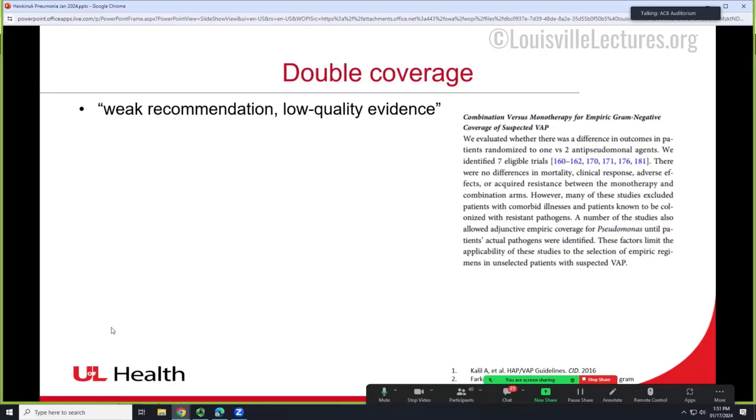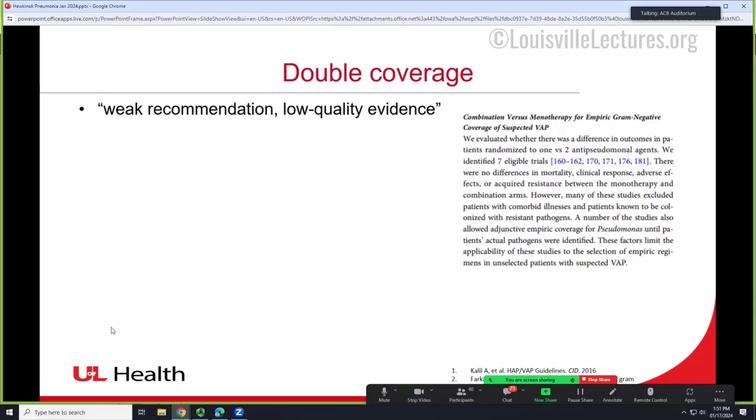This was in the era where we didn't have ceftazidime-avibactam. We didn't have ceftolozane-tazobactam. We didn't have these very broad spectrum agents. This was like polymyxin, like colistin. What do we want to use here, right? We didn't have a lot to do. And so I think when you're considering double covering someone for Pseudomonas, you have to have a train of thought that goes through your mind.